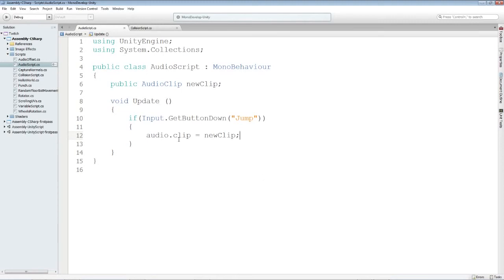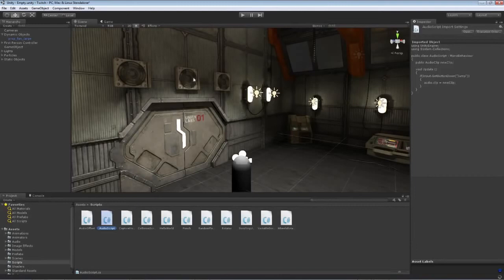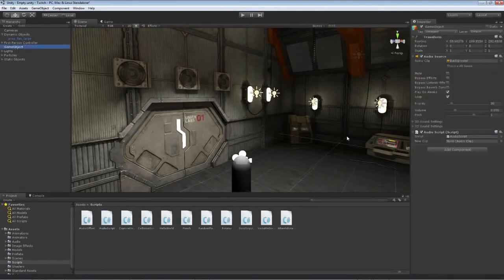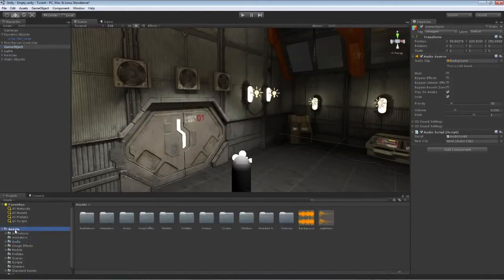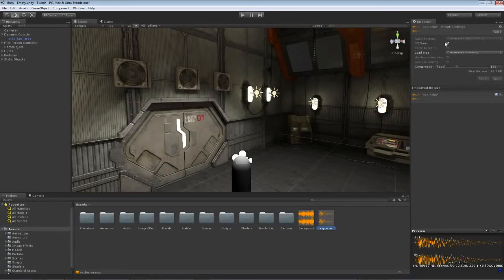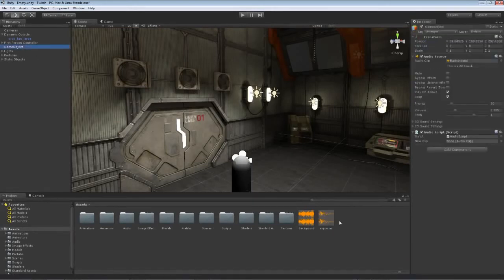Yeah, anyway, so what we're going to do is whenever we hit the spacebar, we are going to switch our clip, and we're going to hear a new sound. So I'm going to take our smooth background noise and replace that with, where's my audio at? Actually, I'll do this. I will replace it with a 2D repeating explosion. Put that right there. So basically when I hit the spacebar, our explosion is going to become our clip, and we're going to hear that continually.